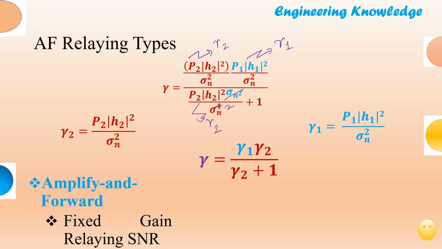Now, this is where one thing I have left for my viewers to study research papers and come out with. The general expression that is always given everywhere is gamma 1 gamma 2 upon gamma 2 plus C, and there is a constant C. So you have to see what happens to the gain of the fixed gain amplify and forward relaying systems in those papers that give us this signal to noise ratio expression.